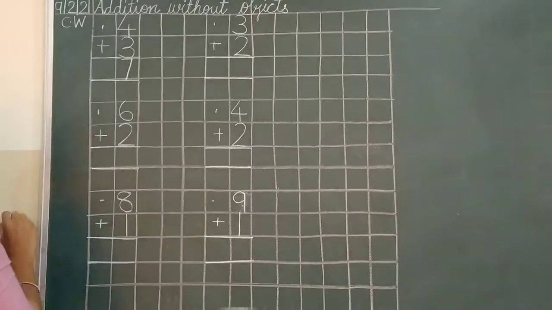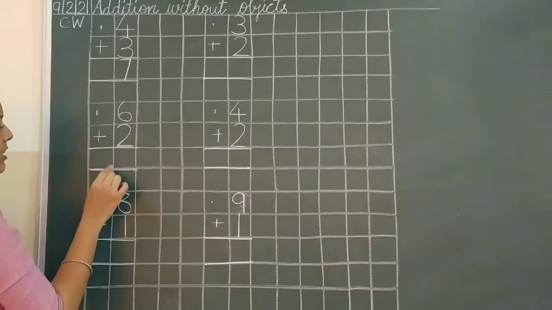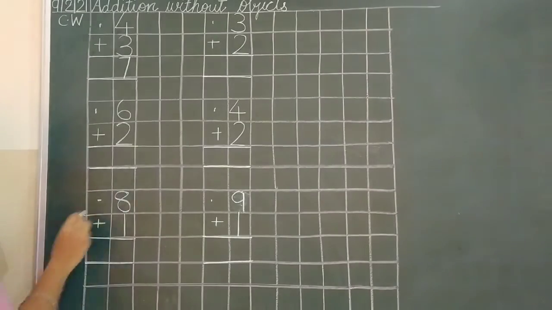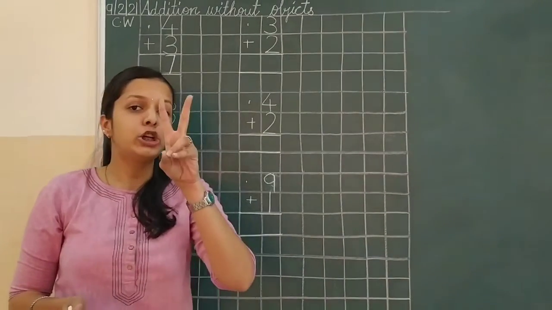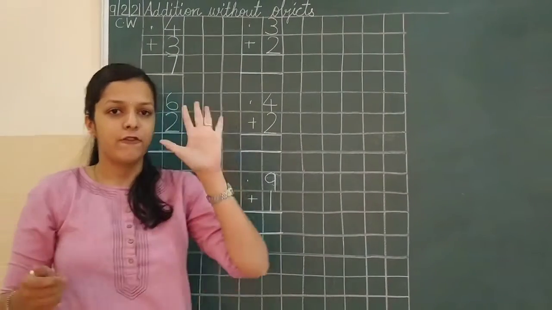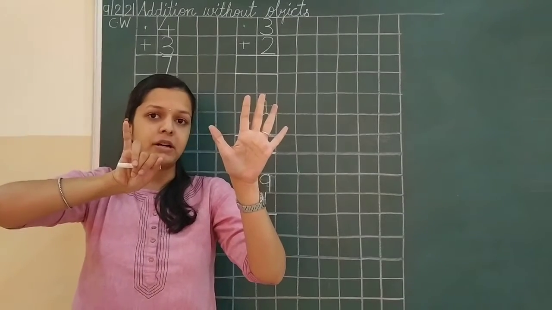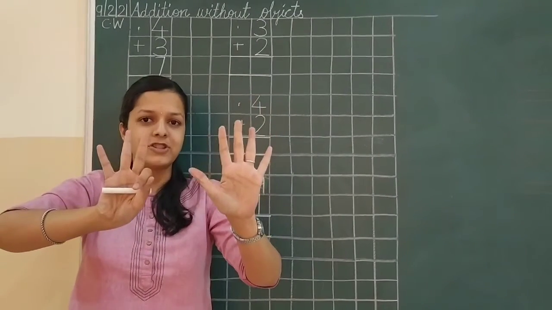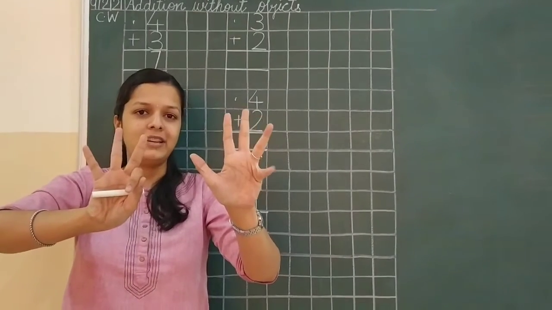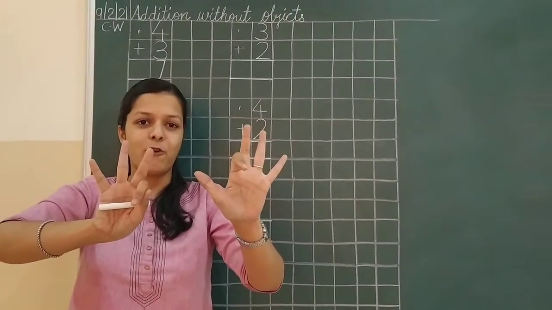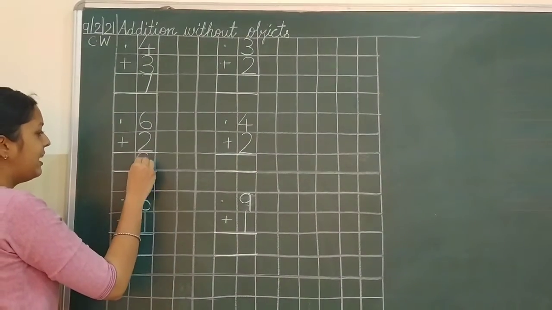Put again a dot in the first line. 5, 6 plus 2. 5, 6 plus 2 and 2 lines. Yes, now 6. For number 6, we are going to add 2 numbers. 5, 6. Yes, this is 6. Then we add 2 numbers. 5, 6, 7, 8. So, answer is 8.